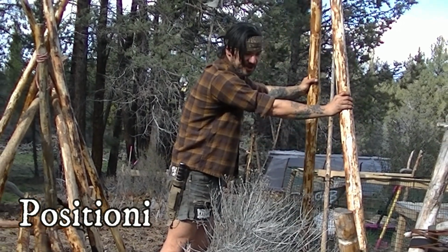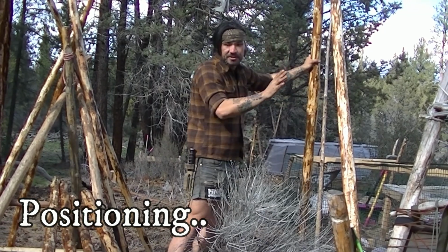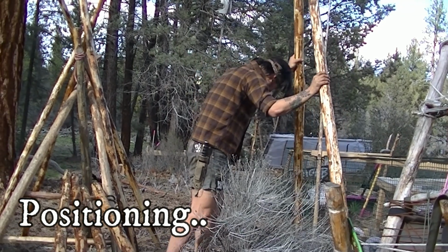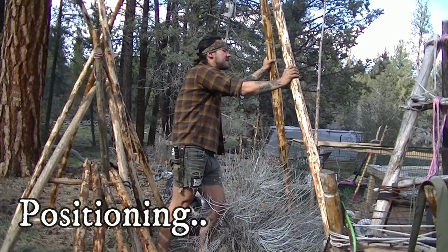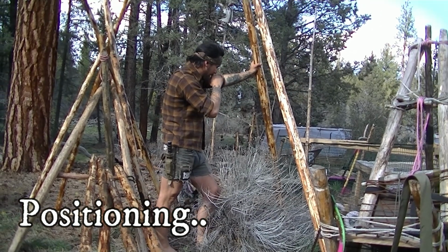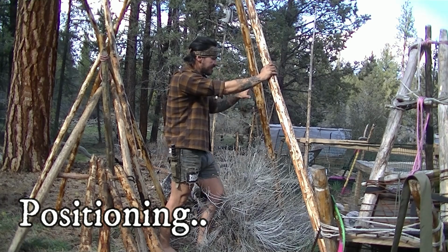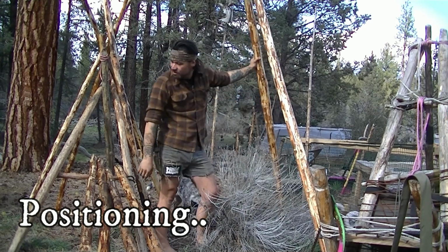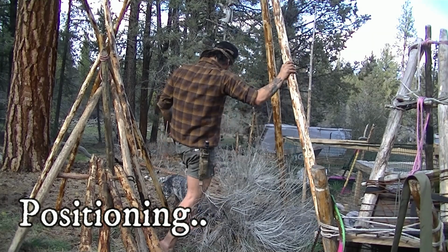So I tied together a couple of the supports, and what I'm trying to do is figure out exactly where I want to install my panels, but I'm such a genius, I decided to put them right next to my garden, but I don't want to shade it out. You know what, maybe I should move it back.